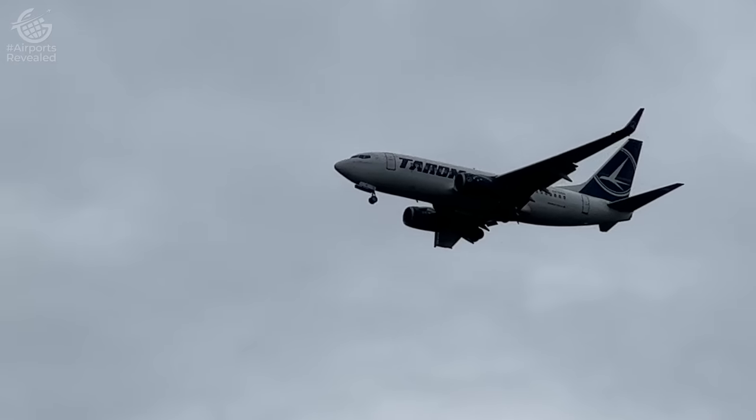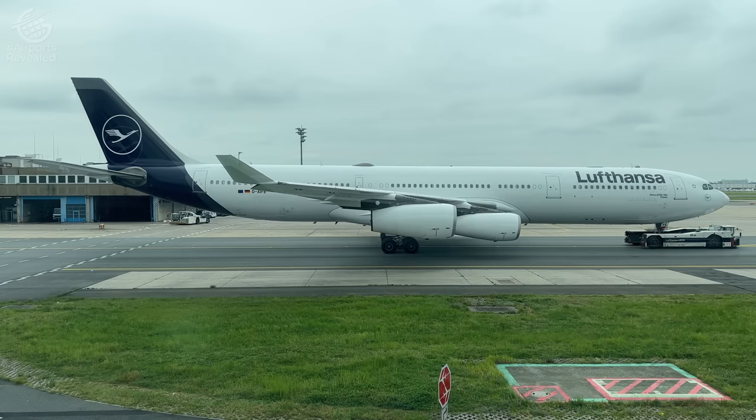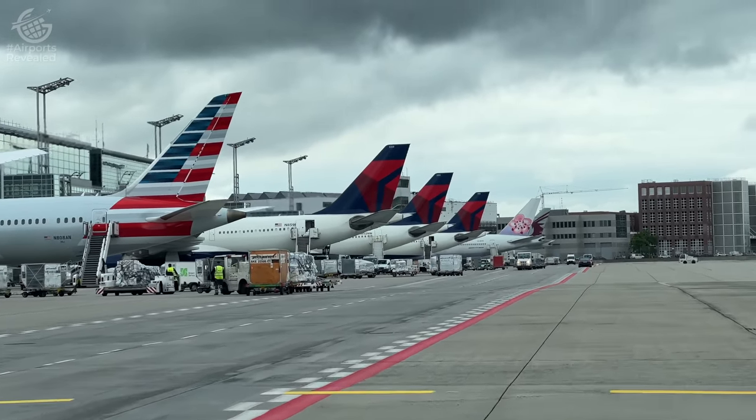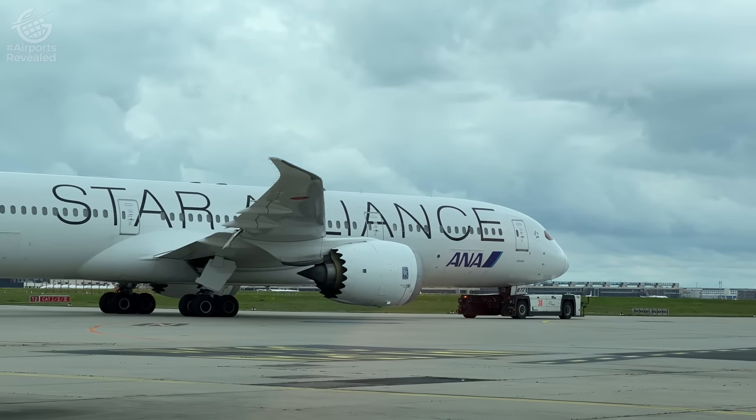That was unbelievable, and they're on their way to Washington with the smallest amount of help from me. I think it's critical to acknowledge that as amazing as the operation is, it's the people here who have these roles all over the airport that make it happen. It's thanks to them that these flights go at all. So next time you're flying, be sure to recognize all of the professionals — both seen upstairs and unseen down here — that make it all happen. Between now and the next time, see you at the airport.